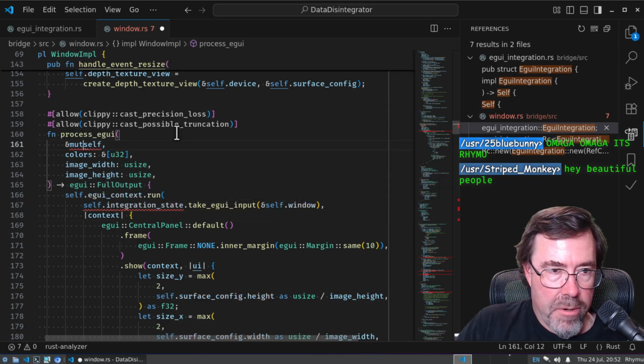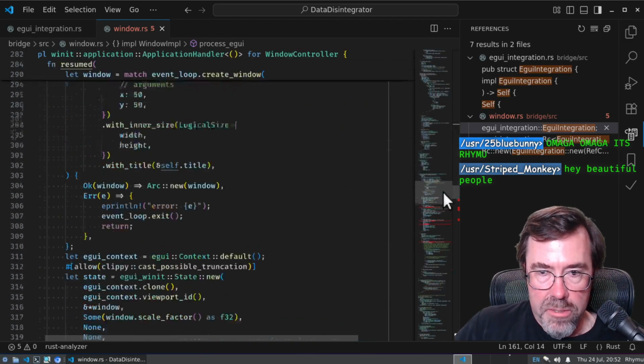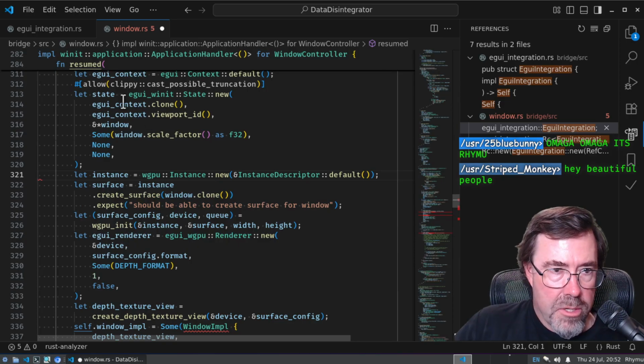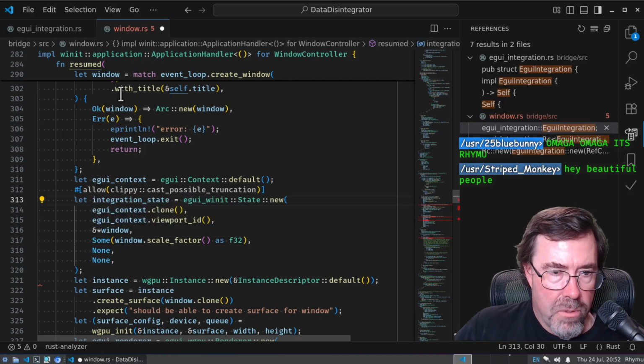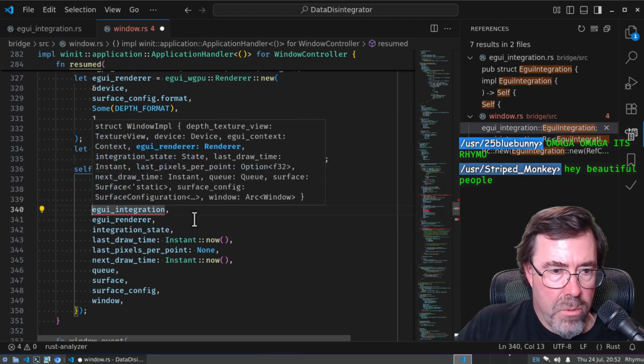I think that's fair. So now we're going to demand mutable access. So we don't need this anymore, right? I'm just going to delete this. I'm just going to rename this integration state. All right. And then we're going to end up storing that in the window here. Get rid of the old integration object.